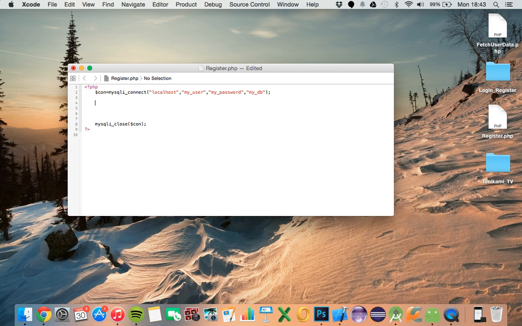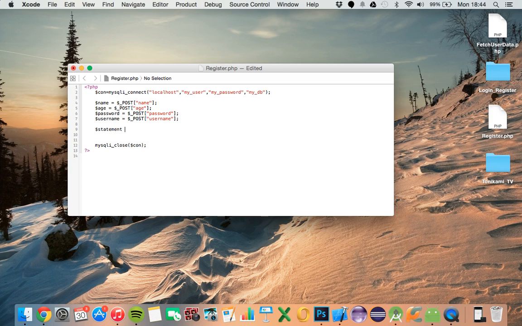So now we need to actually get the information that has been sent to this PHP file. So we need to first get the name by doing this. I'll explain to you guys what this does in more detail soon. So you get the name. You need to get the age of the user who's registering, the username, and you need to finally get the password. Right? So when a user registers, this PHP file will be called, and from the Android app we need to post to this PHP file the name, age, password, and username.